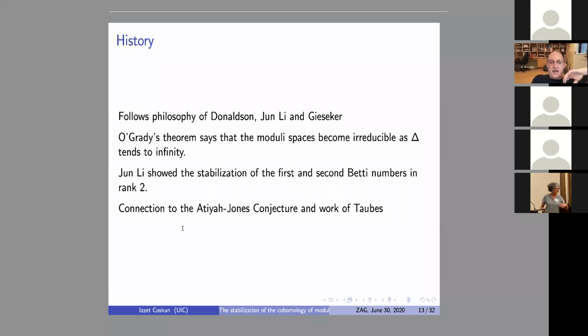The other thing that I should say is that this conjecture is actually quite similar in some aspects to the Atiyah-Jones conjecture in gauge theory and the work of Taubes. So what this conjecture, originally it was a conjecture for bundles on S4, and it sort of predicts what the homotopy type and the cohomology of these moduli spaces are. And then this was later generalized to basically any four manifolds, so in particular to smooth projective surfaces. And there are similarities. And I mean, sort of formally the conjectures look the same.